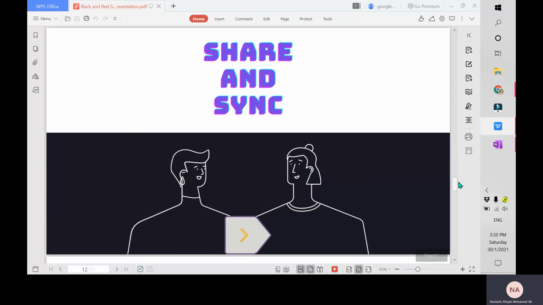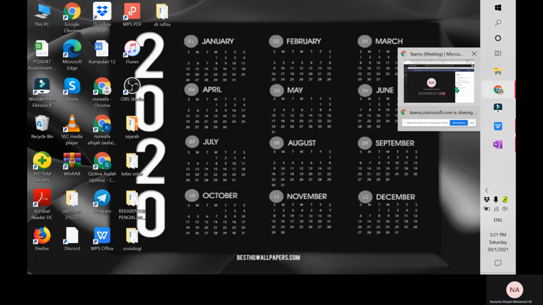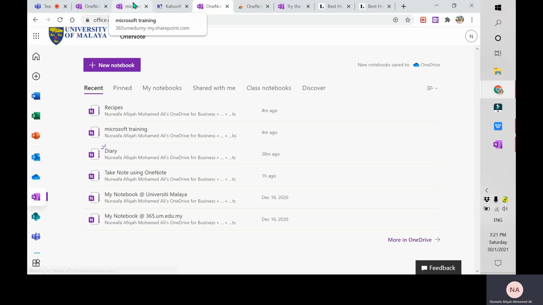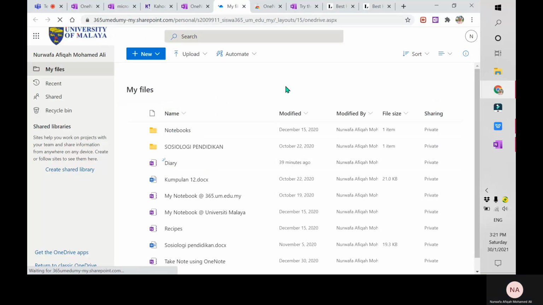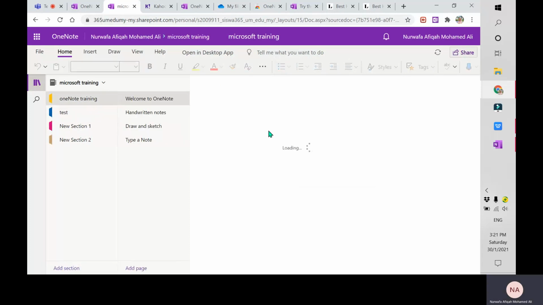Next one, share and sync. Okay, I'll show you on my web browser. One minute. You can see here there is a share button.